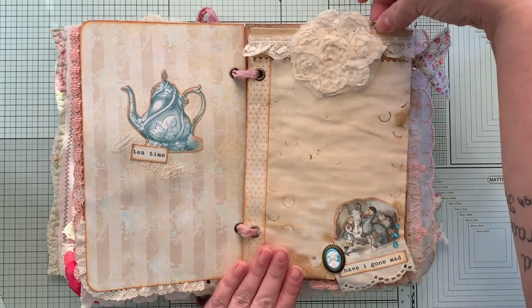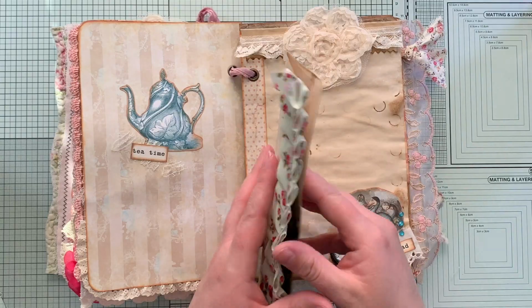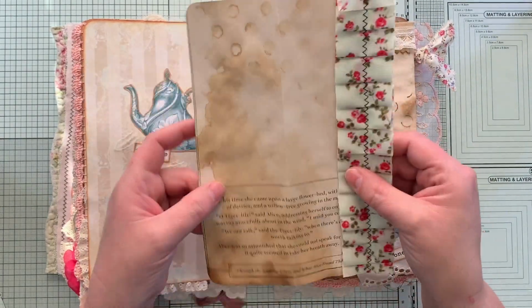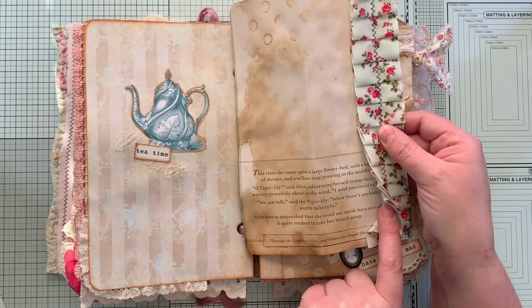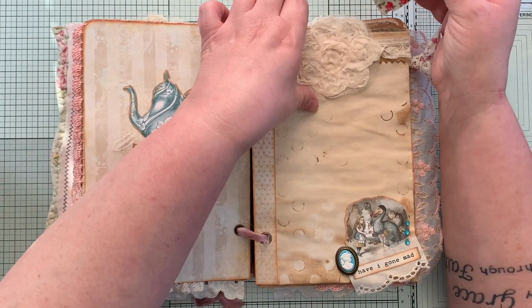and then just a little phrase and some trim. And then you have the same thing in the pocket or in the bag with the ruffle and then the coloring page. And then it actually says some stuff here on the back. Some of the coloring pages have a little bit about the story on the back.